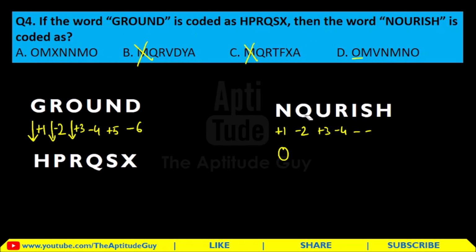Okay. Now O minus 2. O minus 2 is M. MNOP, of course. Now option A also has M and option D also has M. So that doesn't help us anymore right now. Okay. U plus 3. U, V, W, X. So we have X over here. Option D has V. So this is of course wrong. And option A has X. So obviously option A is the correct answer.